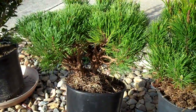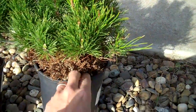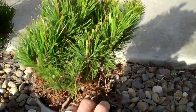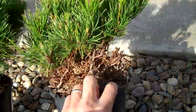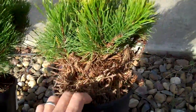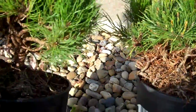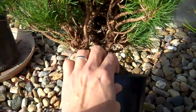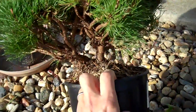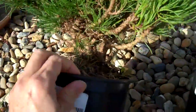And just to give an example, sitting next to this pot, this is another one. This is normally what you get when you go to buy a Mugo pine. This is not even good material for bonsai. This might be very good for your garden, but not for bonsai. So that's why this is a good pick. You want to make sure you find good quality material, or at least that has some potential.